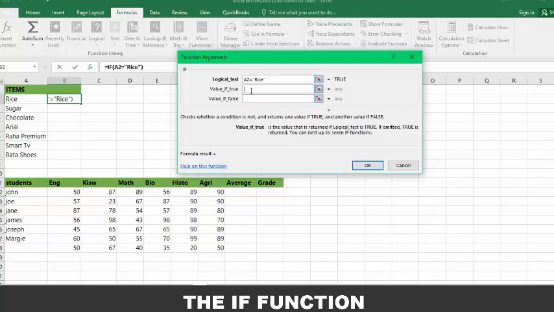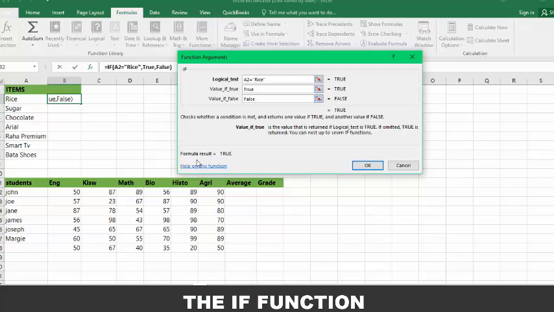So now, if it is true that what we have in A2 is lice, what should we have? We can just say true. But if it is not lice, so what we have in cell A2 is not lice, it should return false.